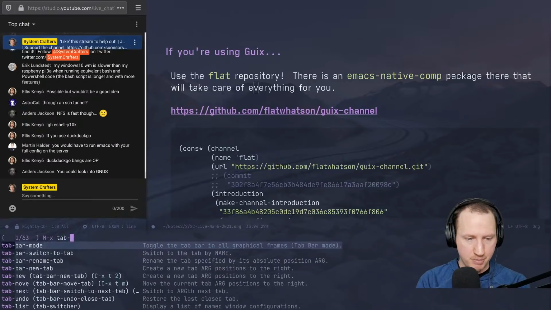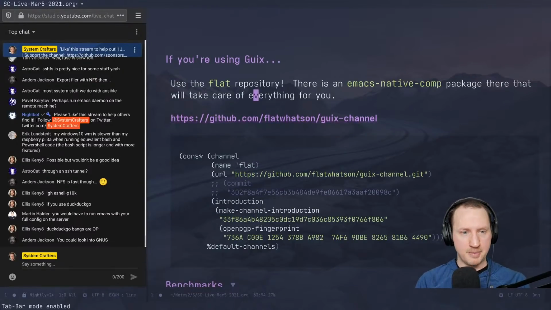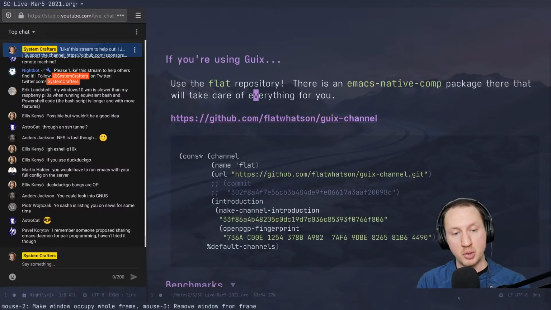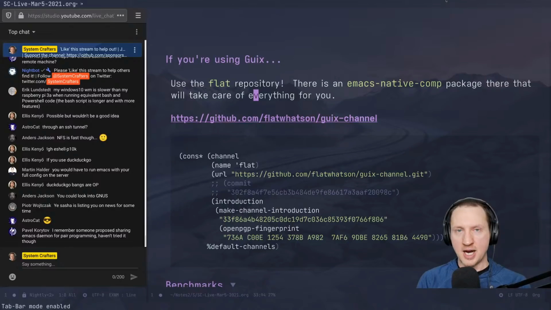So if I pull up tab-bar-mode right now, you'll see that we have these tabs at the very top of the screen. What that means is that you could actually put some other text on the tab bar up here for your clock or your battery status or anything like that, basically with the same format as the mode line syntax. And this actually gets us closer to having a panel in Emacs. So if you use tab-bar-mode, you could have extra information being displayed here persistently so that you don't have to put your clock in your mode line.